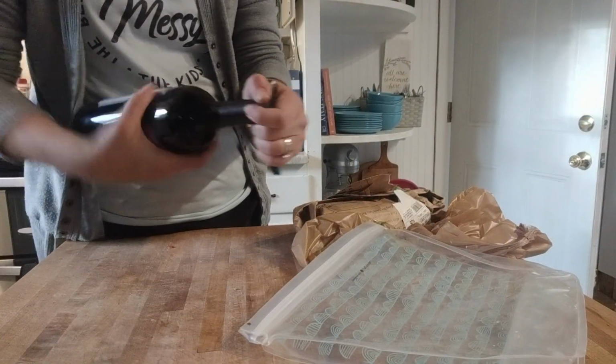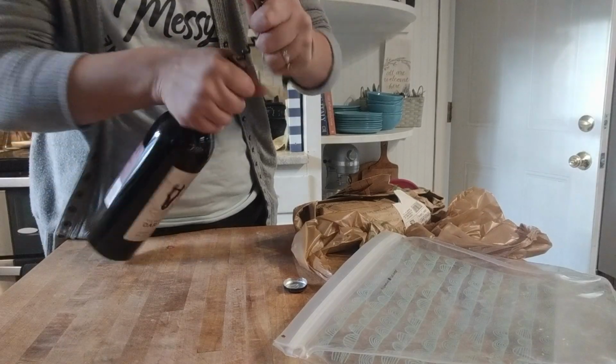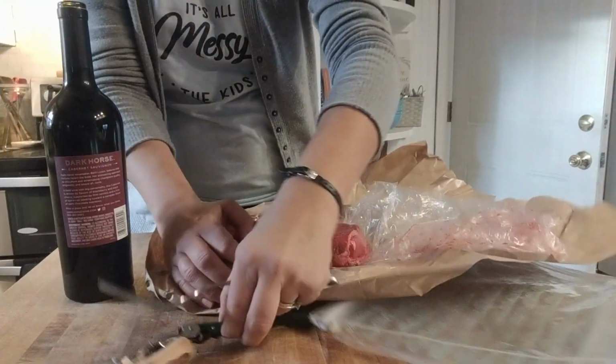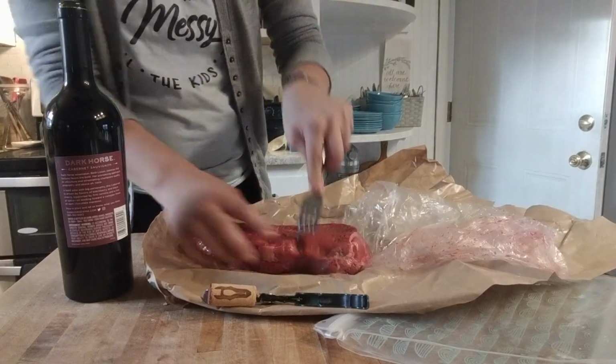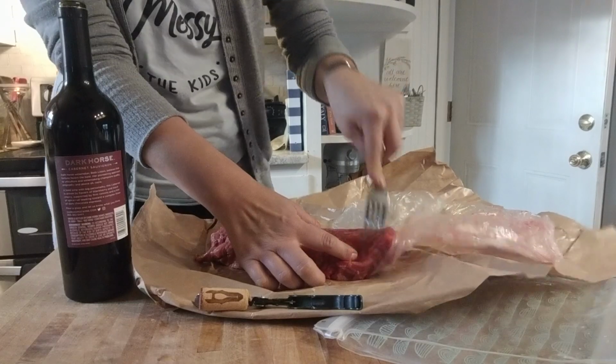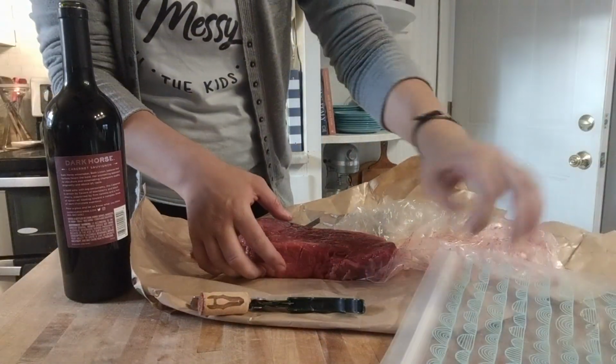Making London broil is really easy and really budget friendly. So the first thing that you want to do is just get an inexpensive bottle of red wine. Then you're going to take the London broil and just stab it a whole lot of times with a fork. This is just going to help it to be more tender.